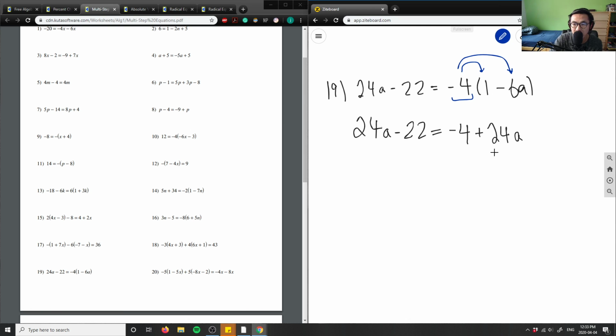I see an a term here and an a term here. So I can gather this term and this term. And then I see my constants are also terms, this term and this term here. So let me work with, I'm working from left to right. So let me work with the variables first. This is on the left side.